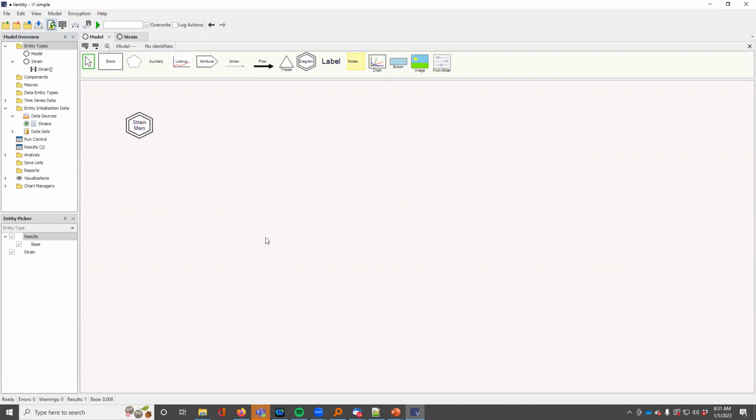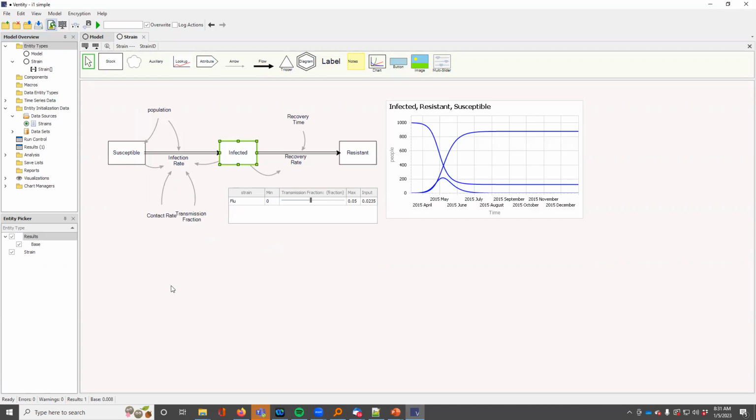You can put other variables in the model as well. But strain is an entity. So I called it strain because it represents a strain of disease. And if I want more strains, I can just modify the entity initialization data that sets this up.